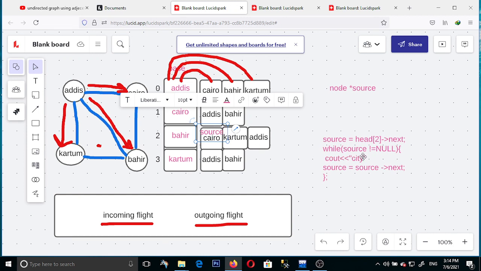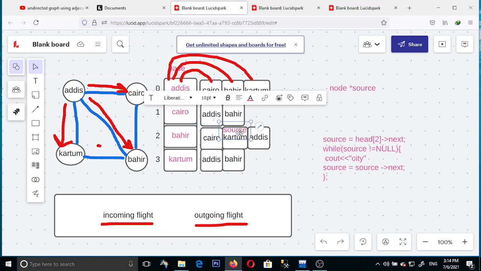So we check source is different from null. Yes, different from null because of Cairo. So we display there is an outgoing flight from Bahardar to Cairo. Then we increment source, still different from null, therefore we display outgoing flight from Bahardar to Khartoum, and then we increment.